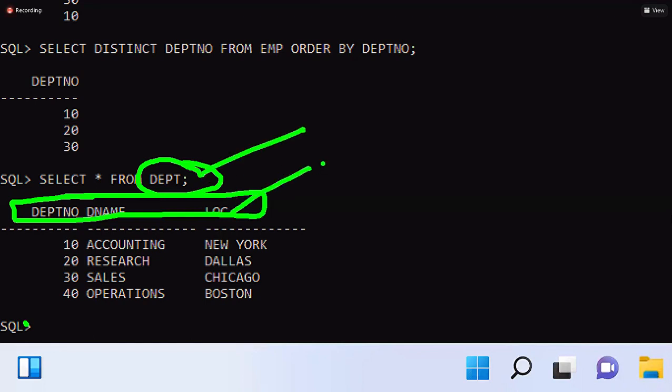The names used at the time of table creation are permanent, and they are stored in the database. But now, instead of these permanent or original names, I want to display my data with duplicate names.